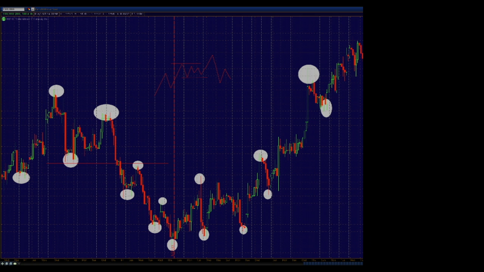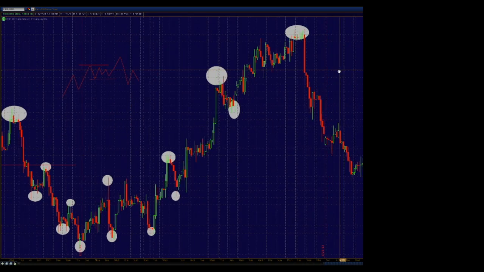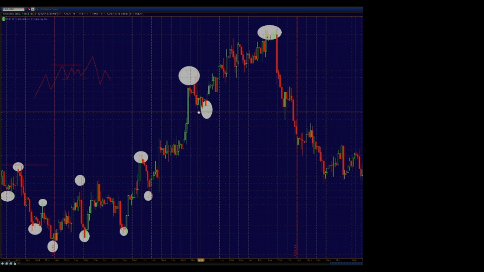This whole time you'll notice one consistent principle. The market never closed below the lower high, which signifies the market is in a strong uptrend. So what happened here? This whole area, this was the true low pivot, and that's why the market stalled here. The market fell off the table. Look at all these topping candles, by the way. Market falls off the table and comes down to the crucial low pivot, which is right here.